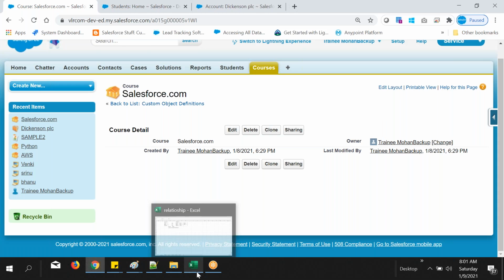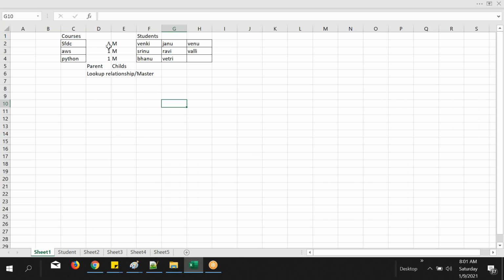If you are going to achieve this, how? Let's see. You need a one to many relationship between the two objects. Now how could I select which one is the parent and which one is the child? Simply, for one record, many child records are there. That is nothing but one to many. So one is always the parent, many is always the child. Now I understand which is the parent and which is the child.